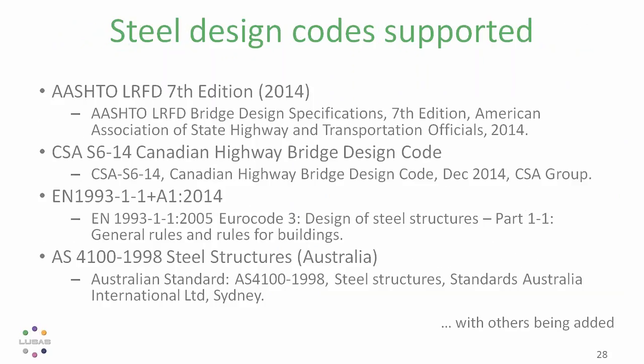Steel design code supported at the moment. We have the North American AASHTO code, that's a bridge code. The subject matter of today is the Eurocode buildings code. We have other codes, as I said, coming through, including the Eurocode bridge code, and then also at the moment Canadian highway and the Australian building standards.